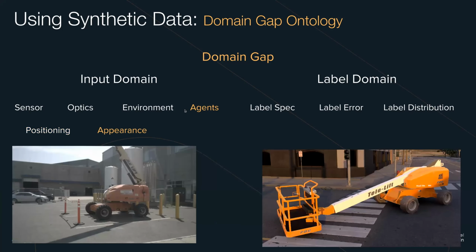Another thing when it comes to agents is the appearance of your agents. So how closely do they match the target domain agents that you would observe? There's only a certain level of similarity that you need to achieve, from what we saw so far, to make sure that your models generalize. Geometry usually has a bigger impact on this than the actual texturing of the objects.